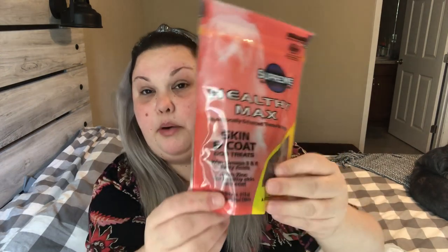Starting with two repurchases. If you've watched my hauls, you've seen that I always get the Supreme Healthy Max dog treats. When he hears the bag he moves right over in front of me — they really love these and they don't upset their stomachs. This one is the salmon formula for skin and coat. They also have chicken and hip and joint varieties. These are awesome dog treats.